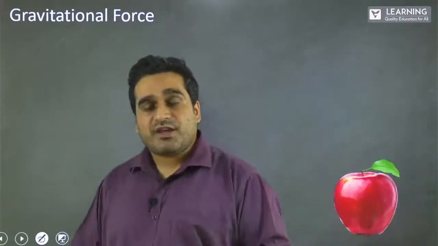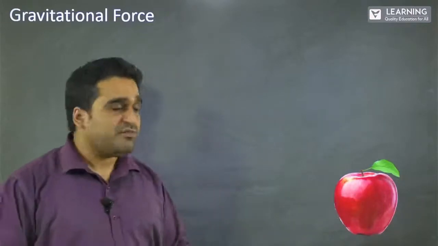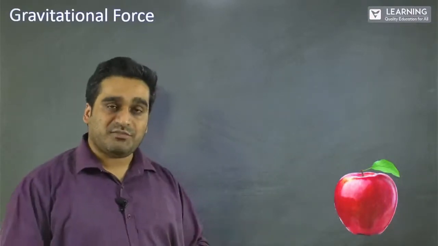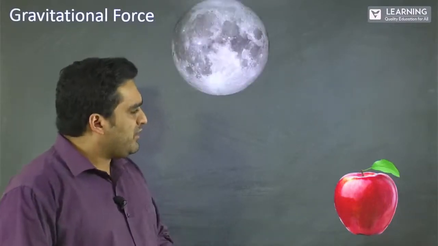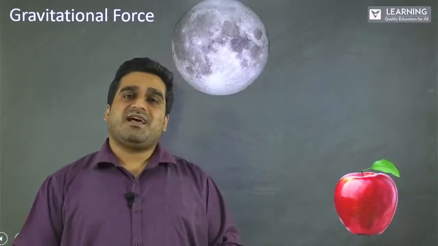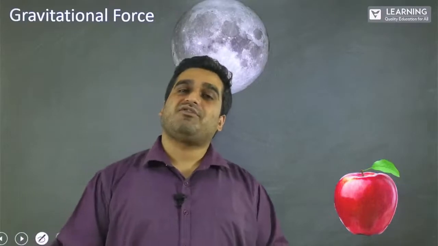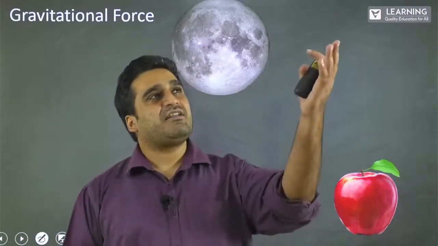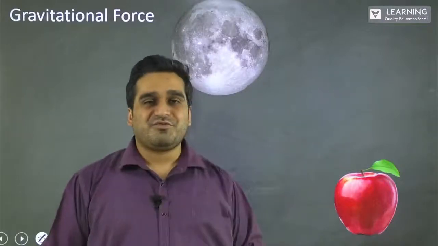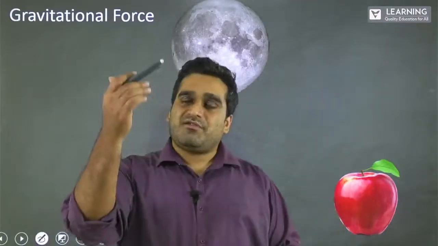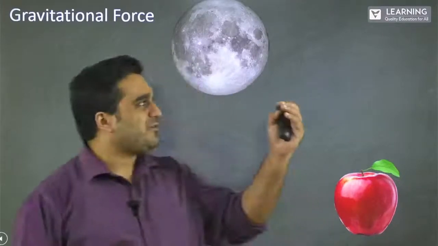Now, gravitational force can also exhibit those 5 different effects because, although it's a non-contact force, it can exhibit those 5 different effects on an object. Now, here's a popular question by Sir Isaac Newton when he observed an apple falling to the ground. In the late evening, when he sat under an apple tree, he watched an apple fall to the ground. Since it's late evening, you also have a few celestial bodies visible, like the evening star, and also the moon. So he observes an apple that falls to the ground, and then he looks at the moon.